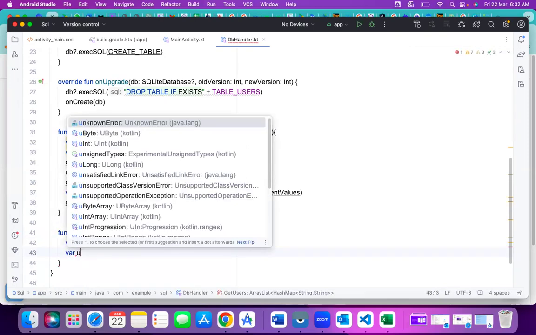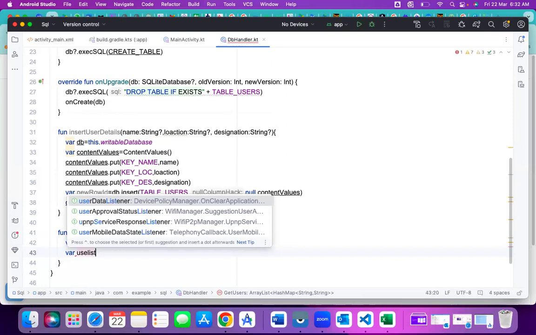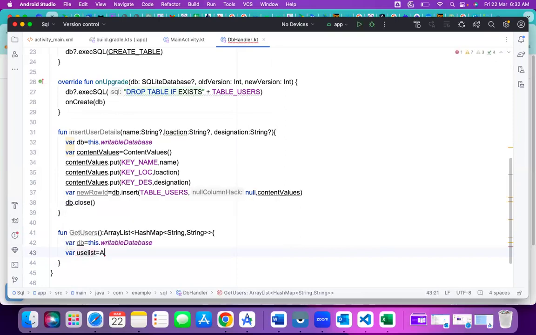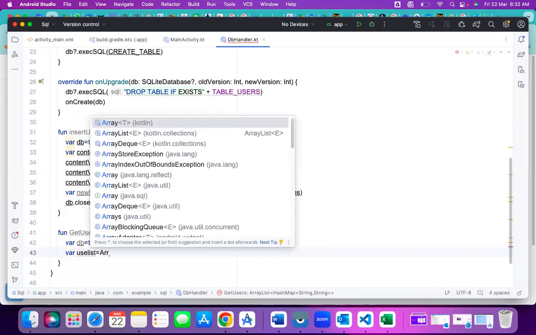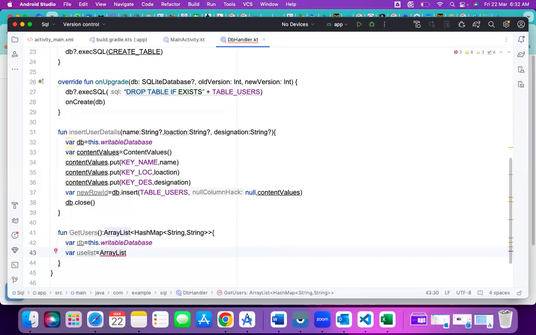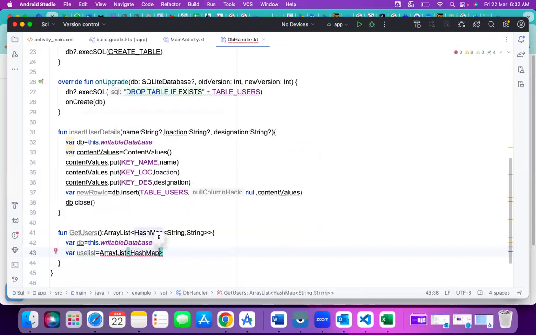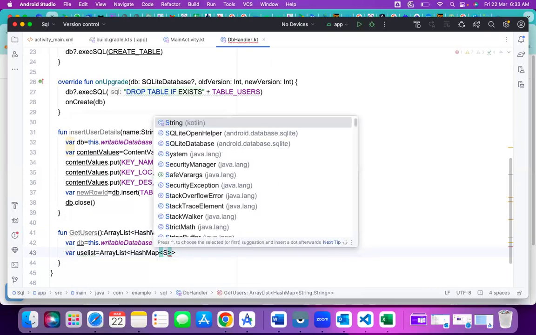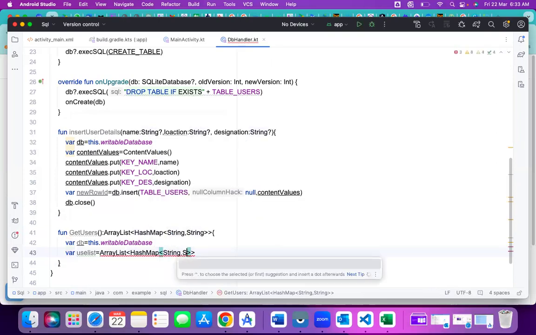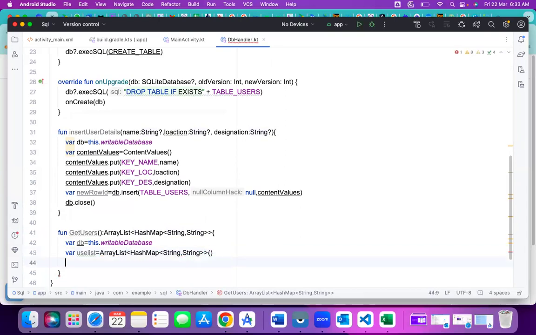Next, var user list. I'll create a user list in the form of an array list. In this array list, I have to create a hash map, that is a string. Whatever data comes, I'll save into the hash map. This hash map will give the return to us.